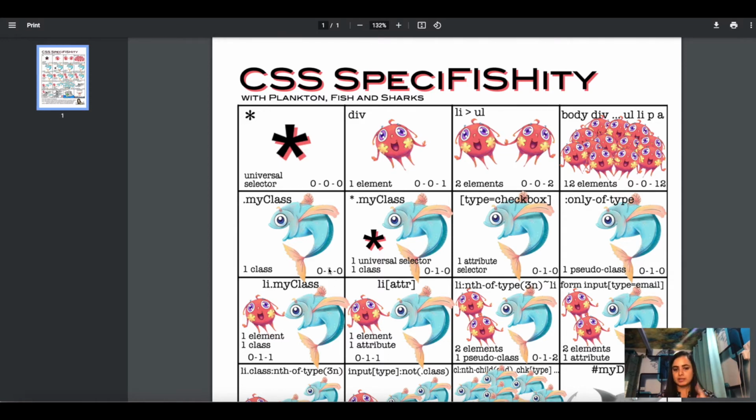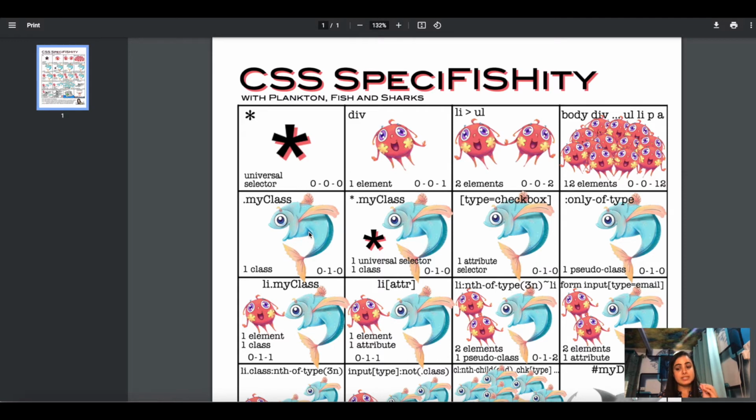So here you have one class. A class refers to a fish here. Planktons were elements or pseudo elements. Now our fishes are classes. It can be a normal class, and it can also be a pseudo class, like first child, last child, first of type, nth of type. We have multiple pseudo classes. That's out of the scope of this question, but yes, it also refers to pseudo classes.